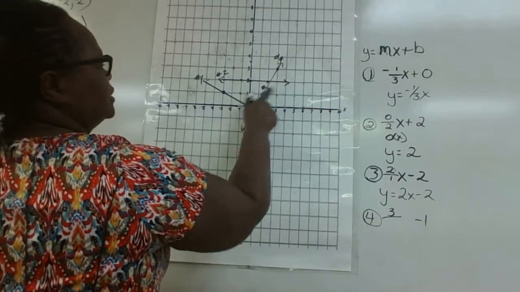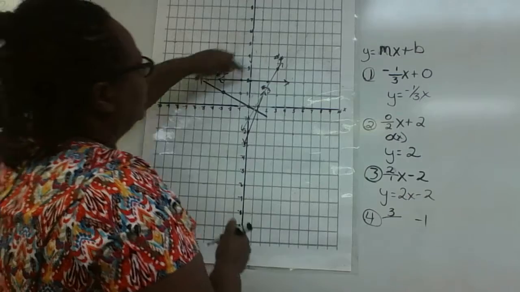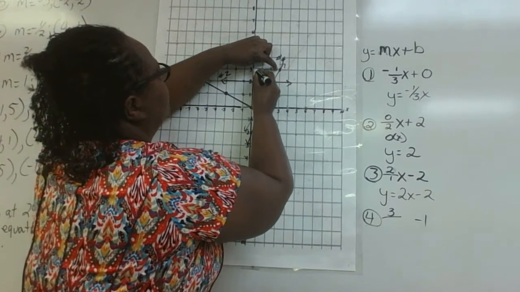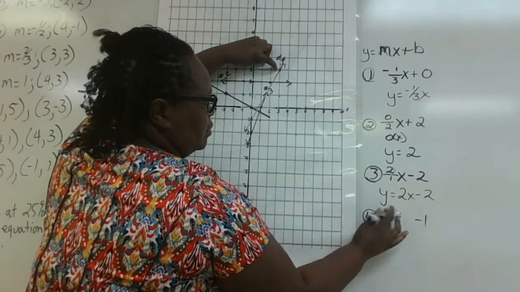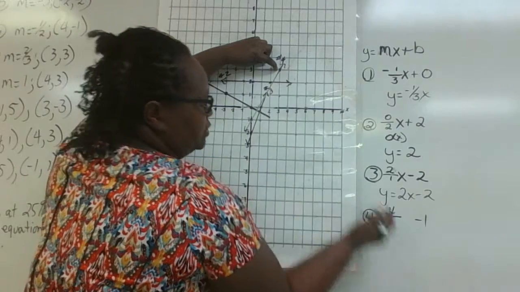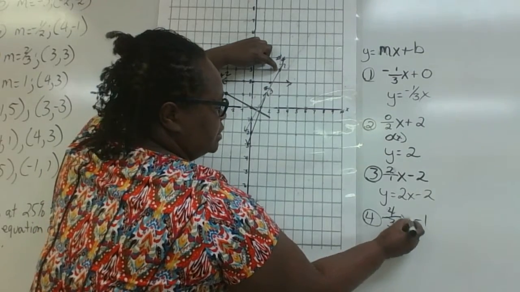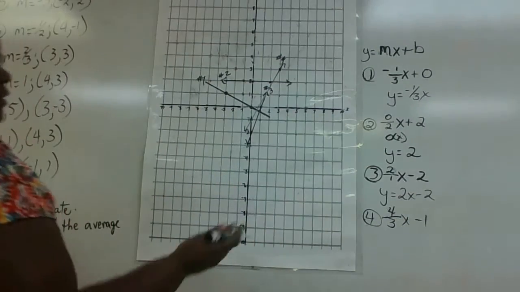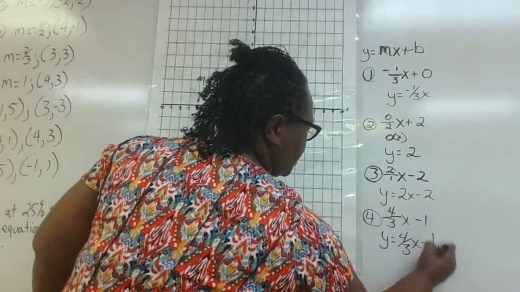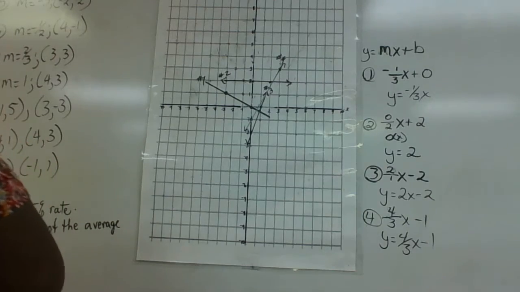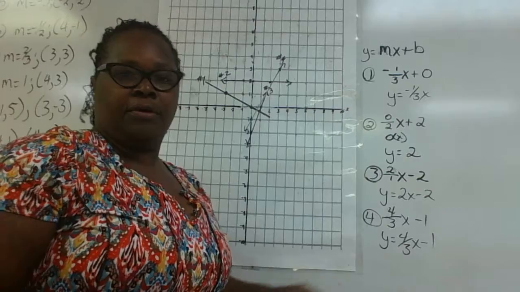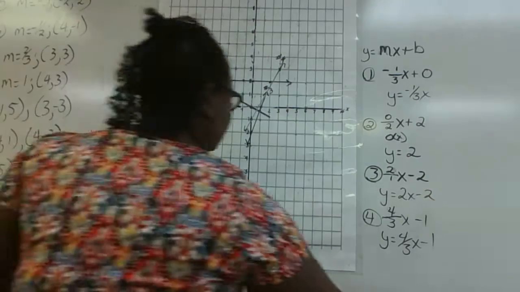Oh, 4. Looking at too many lines. Let's try it again. Sorry. Here I am. Let's go. Start here. 1, 2, 3, 4. And let's run. 1, 2, 3. All right, and that's our X. All right, and it's positive. There's no need to make any changes. Y is equal to 4/3 X minus 1. That's number 4. Okay, and that's how that's done for numbers 1 through 4. All right, let's take a look at our next set of numbers.